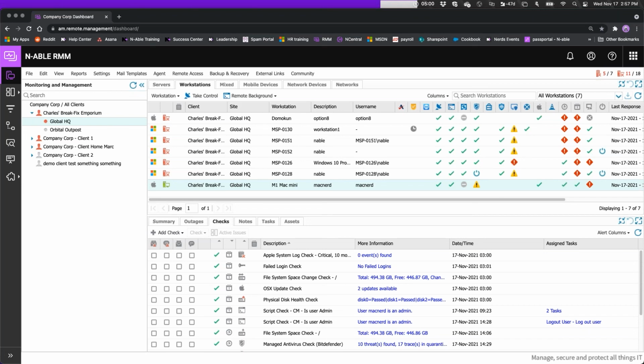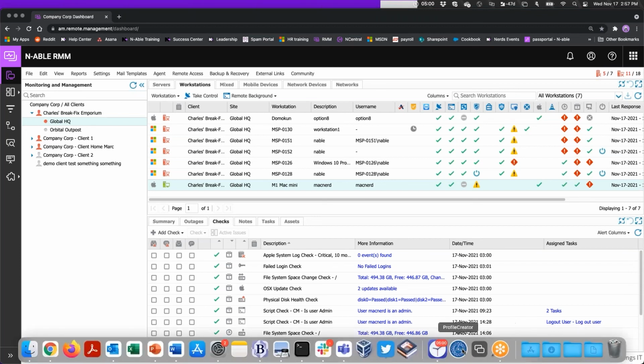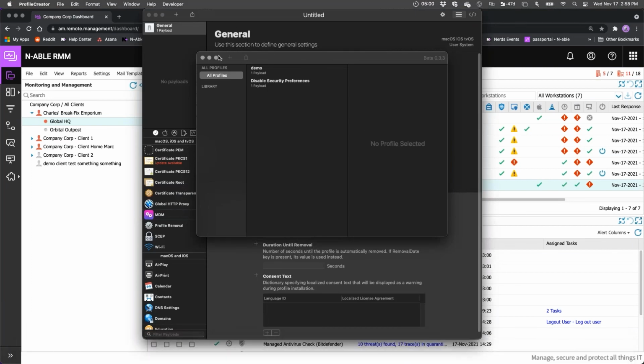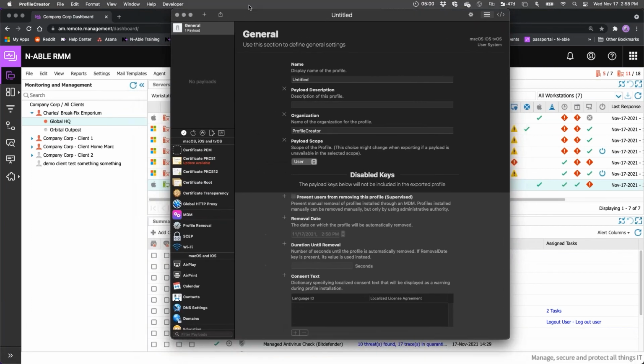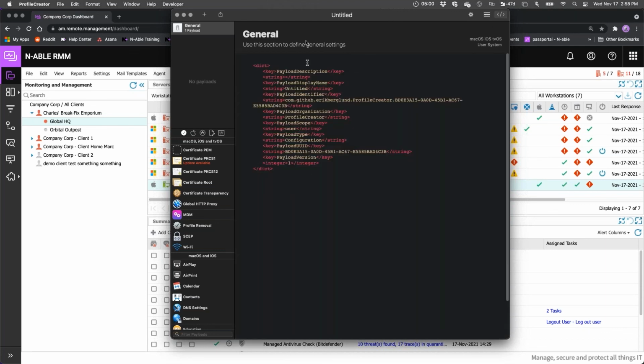Question from Jared: is there a difference between using Profile Creator and Apple Configurator? Profile Creator is, I think, a little bit friendlier than the Configurator. Obviously, Configurator comes from Apple and it's a little bit more integrated as far as what you can send directly from that to a device as opposed to going through the RMM as an intermediary. But in the end, if you're creating the mobile config file the way you want it to, there's really no difference because you're getting that XML file out the other end that's in the right format, and it has the right keys in all the right places.